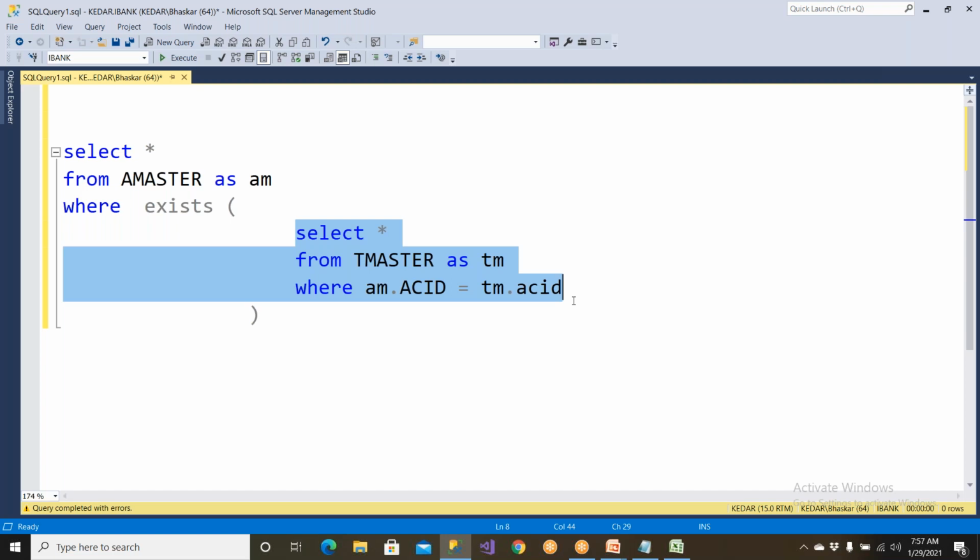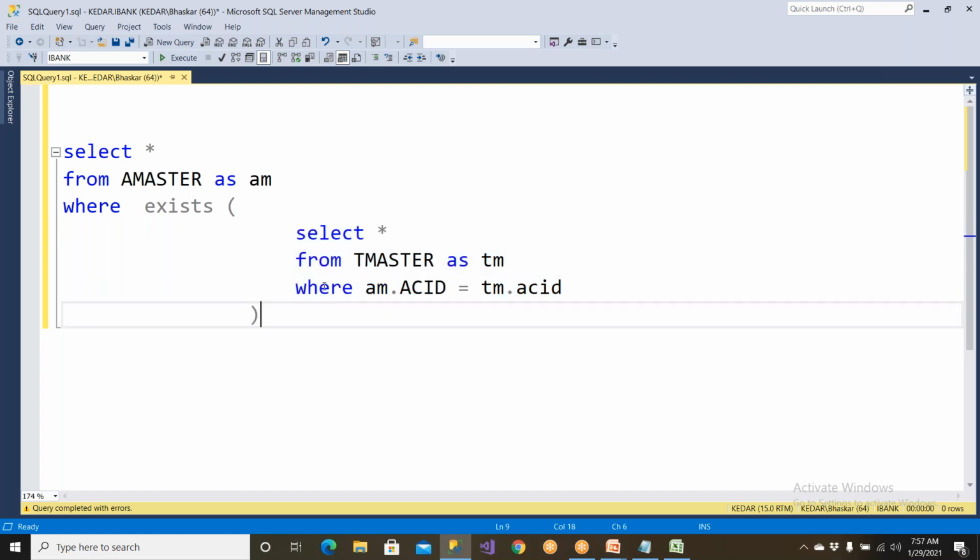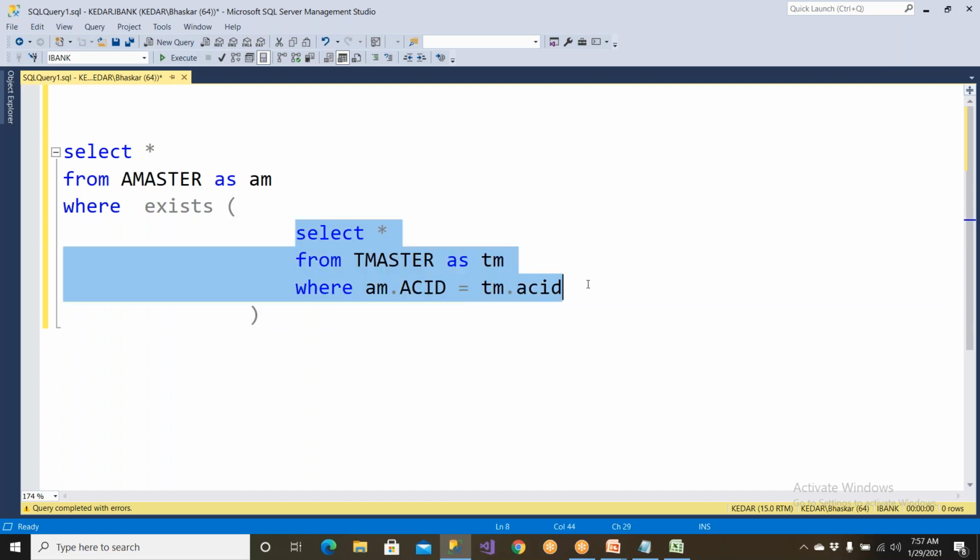You give me a value, I'll take the value and work with it. Because of this reference to the outer query, this entire subquery becomes a correlated subquery.